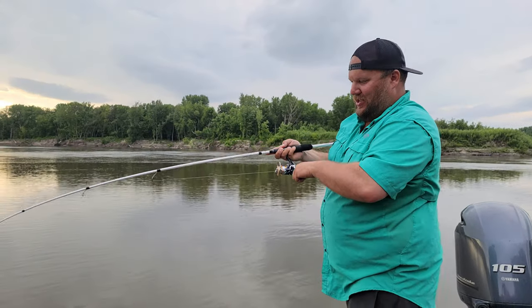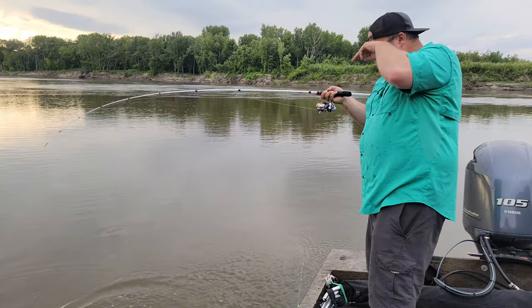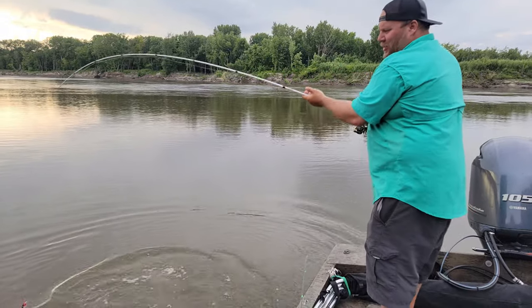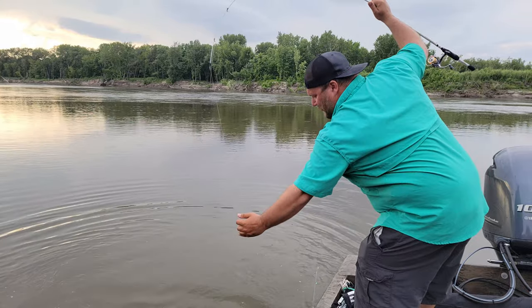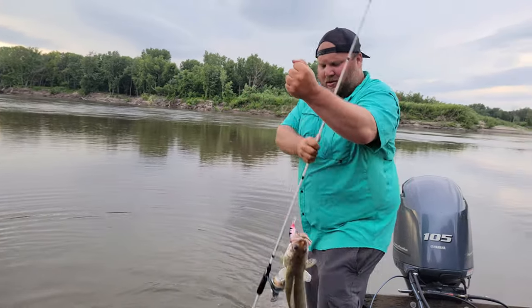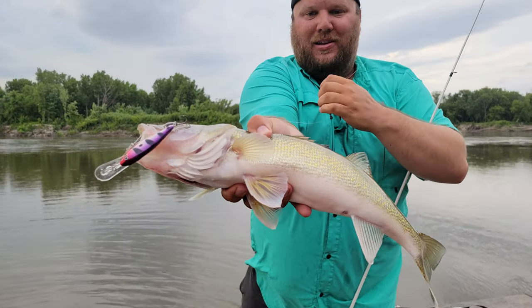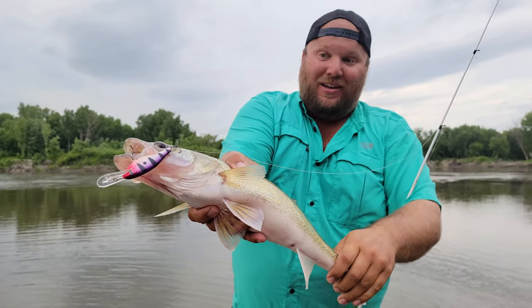This fish just inhaled this crankbait. Switch to a crankbait. That's a nice walleye. Oh, the river water in your eye. That's a great walleye. Just annihilated it. What I'm doing with this crankbait, let me grab it here. Right there. It's like an 18 inch walleye. Crushed this crankbait. Dragging it through the mud. Once again, just bouncing it off the mud. Nothing crazy, and it smoked it.